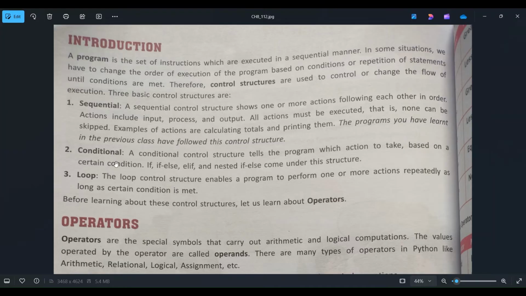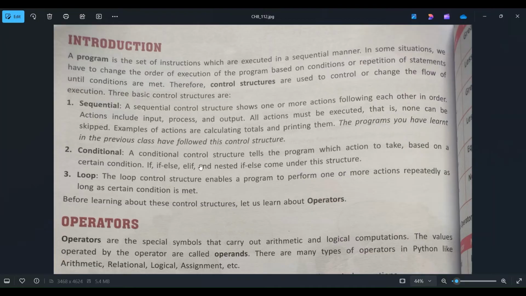Now, the conditional control structure. Conditional control structures tell the program which action to take based on a certain condition. We discussed if else, right? If the addition is more than 100, print hello, else print welcome. That is an example of a conditional control structure. If else, elif, and nested if else come under this control structure.